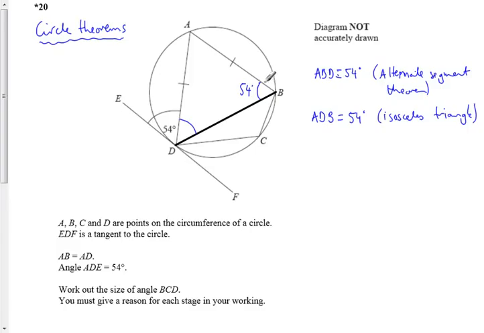Now, what else have we got? Well, in an isosceles triangle, if this is 54 and 54, that adds up to 108, so this angle up here must be 72 degrees. So angle BAD is equal to 72 degrees, and the reason for this is because there's 180 degrees in a triangle.